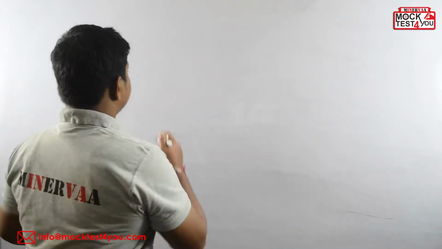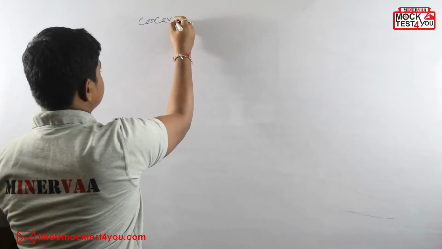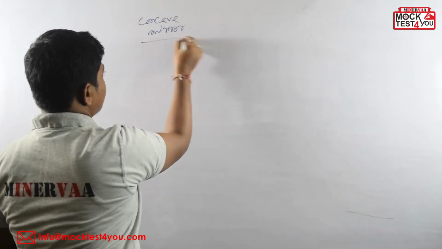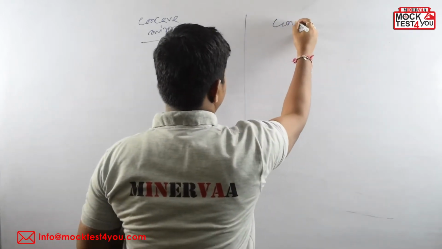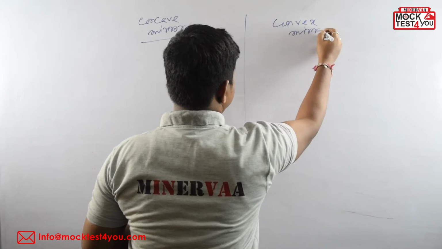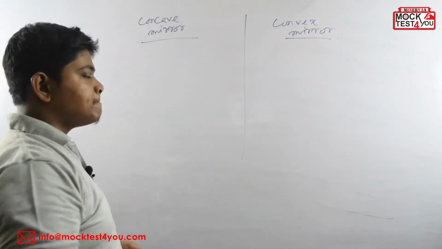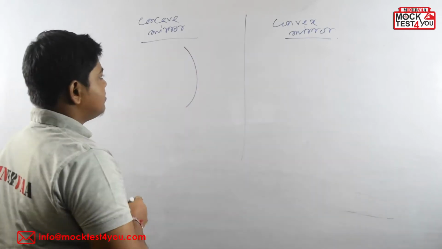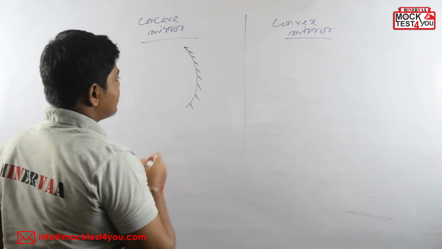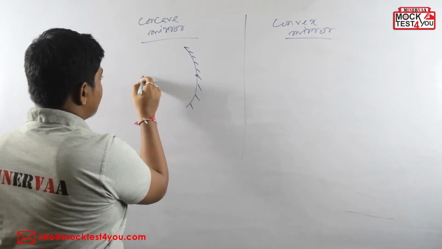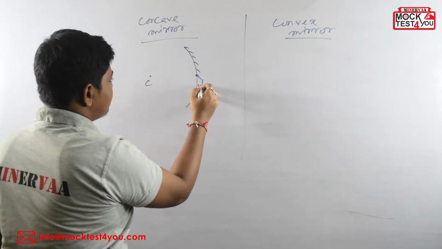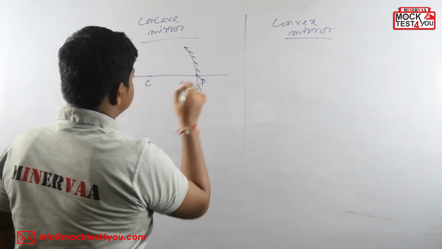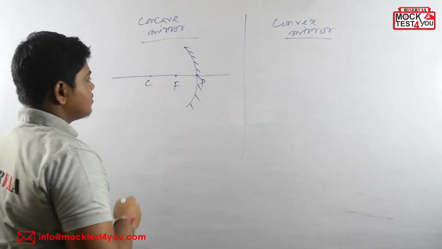Now, before proceeding to the ray diagrams, we should know some of the basic rules so we can form the ray diagrams better. So, for the case of concave mirror, and for the case of convex mirror as well, we have some basic rules that we'll study for the case of ray diagrams. So, if this is our concave mirror, the outward portion of that will be coated. This is your pole, and suppose this is your center of curvature, and we are drawing the principal axis. This is the focus. Okay.